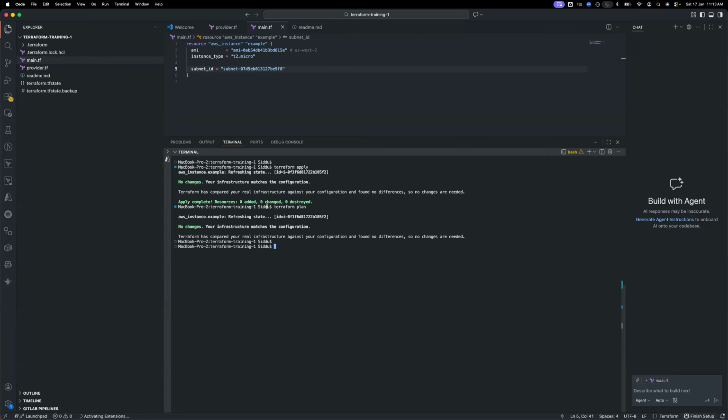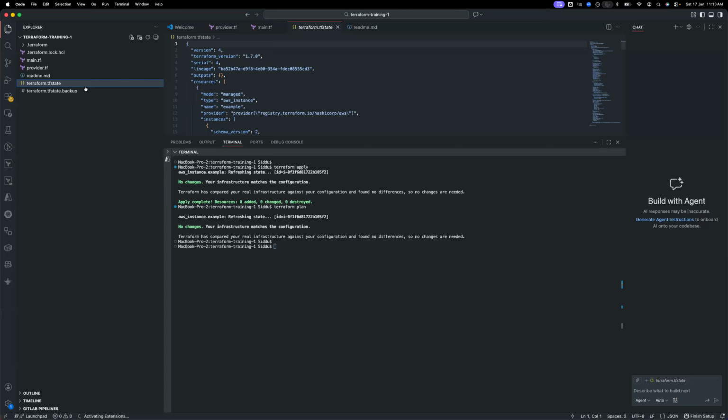So how did it identify that it's already created, right? That requires the Terraform state. This is a file it creates locally here. I'm instructing Terraform to store the state locally, but state can also be stored remotely. There are many more methods available, which I'm going to cover in the next training. But right now, just stick to the local state file.